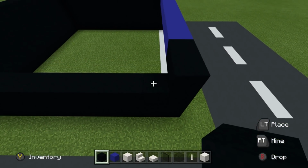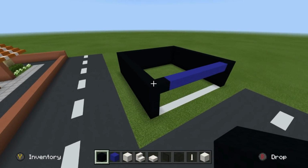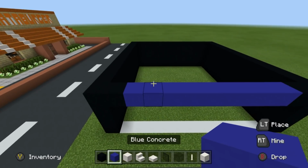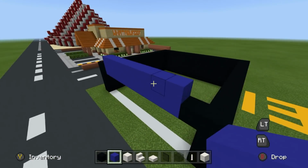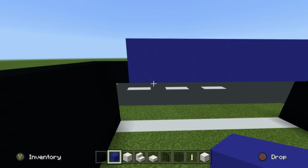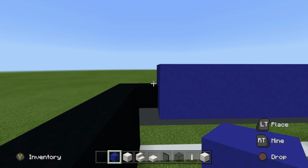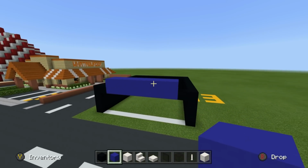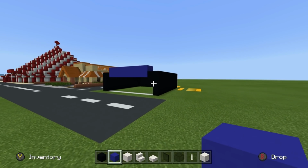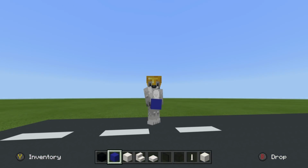And once we have the box, which is this, we want to take the row of blue concrete that we have at the front, extend it 1 row upwards, and to make it just a little bit more 3D, I think that we're going to extend it backwards, although we may change that a little bit later on. And that is where the sign is going to go. So just from the sides, if we have that extra row, you can see it just looks a little bit more 3D. I like the effect a bit better.